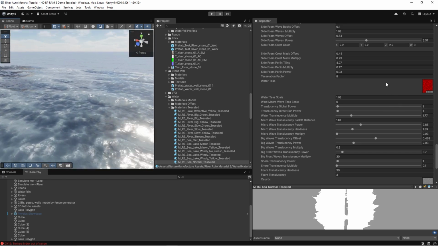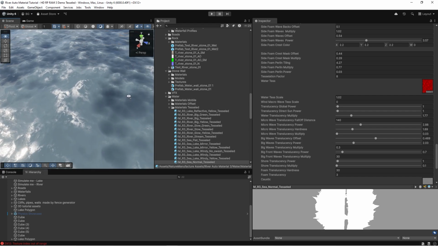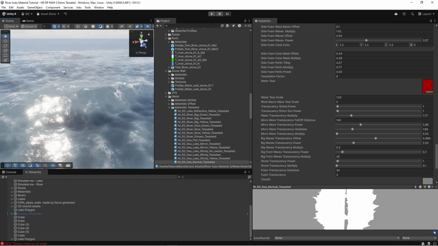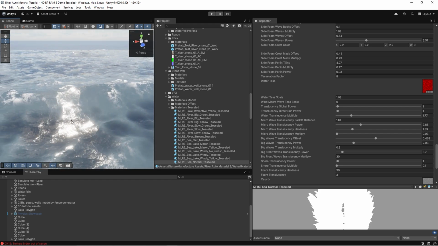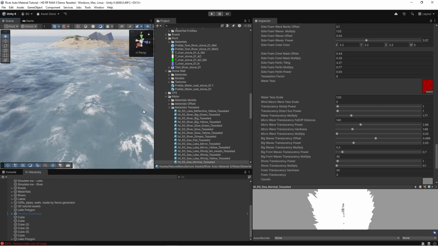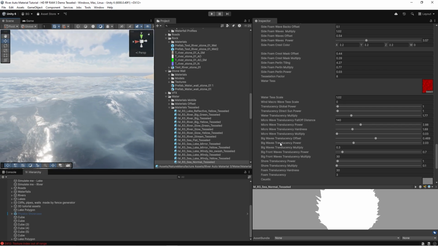About the bigger waves, you have an effect of translucency. I would say we separate the front and the back part of the wave, because in fact in most cases, besides that, you could increase or decrease translucency on the waves as they are, right?